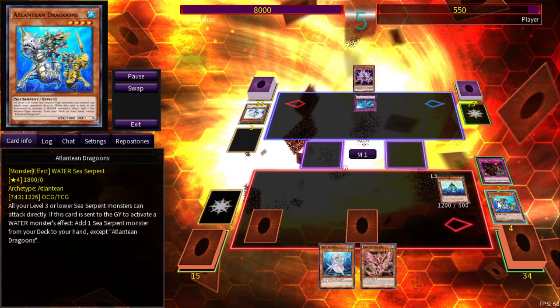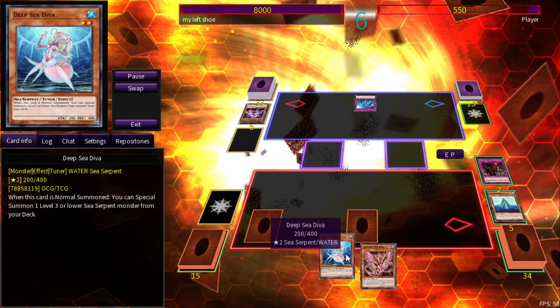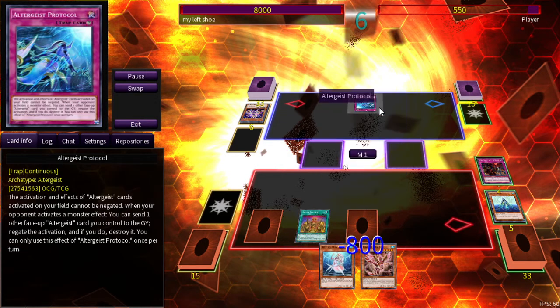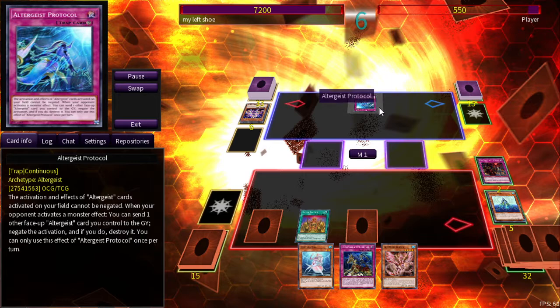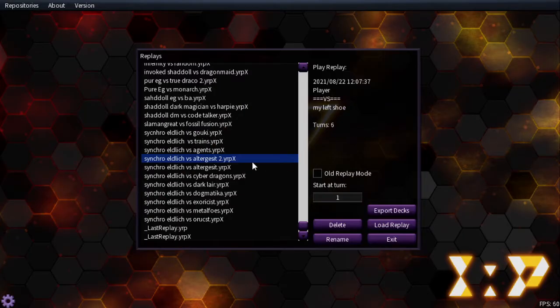And I can also send something like Atlantean Dragoons, maybe looking ahead for the Deep Sea Diva. That's a very slow style of playing Yu-Gi-Oh, obviously. But in matchups like this, where it's coming down to a top deck war, at least you can set yourself up so you know you're going to have something next. And that was the end right there.